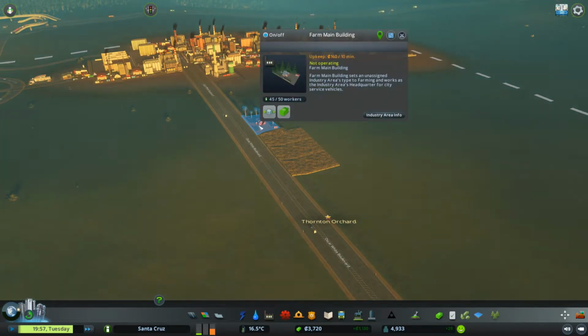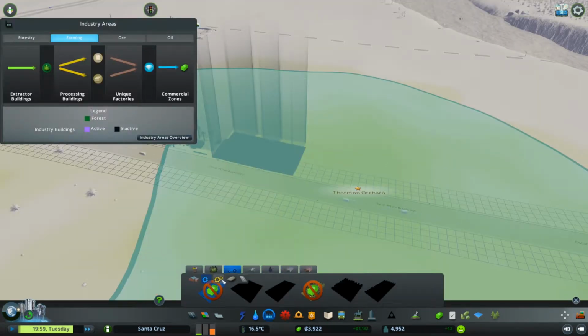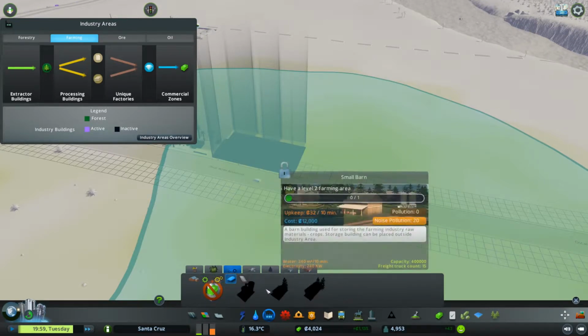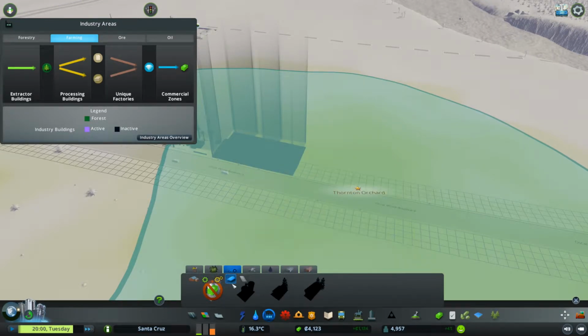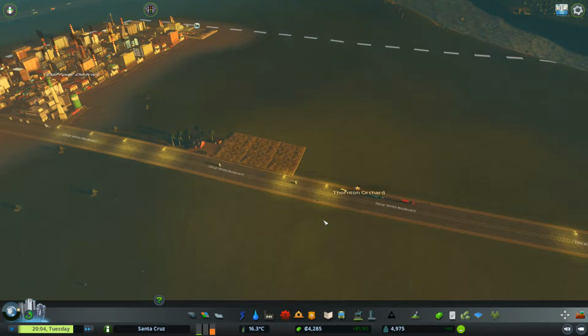All right. So this is now building up. Back in here, see what else we've got we can build in there. Nothing that size. We need more money. Processing buildings. Small animal pasture, we need $7,500 for that, so we haven't got enough for that, so we're just going to have to wait on that one.